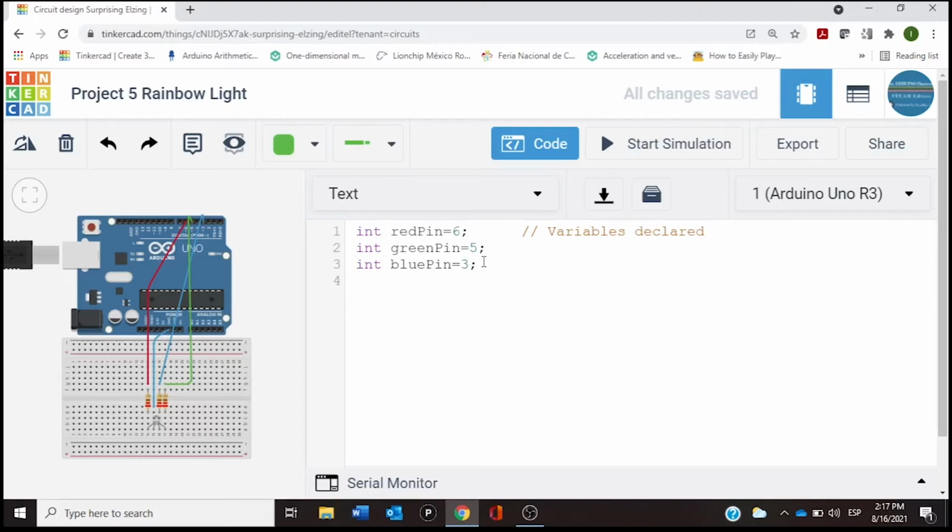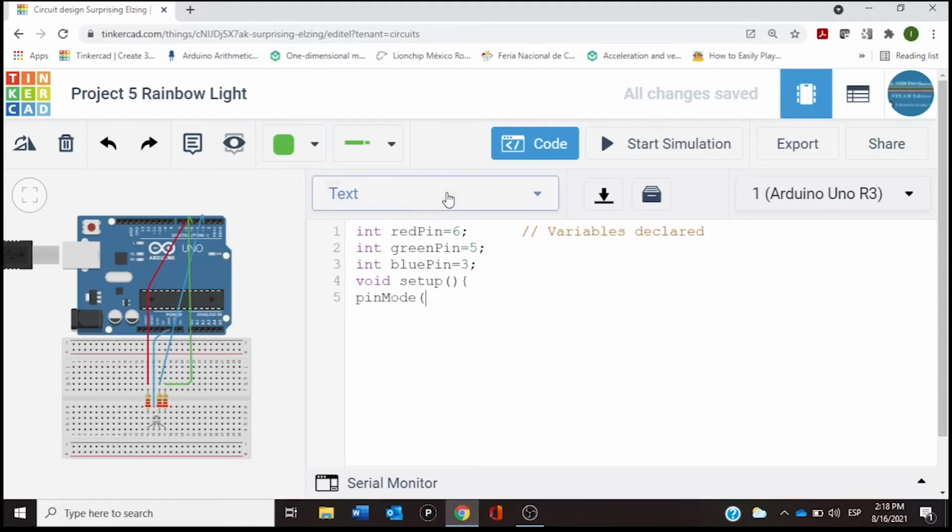The next thing is the function. In this case, we are going to start with void setup. Void setup is our first function, and in here we need to declare the constants. We have 3 colors. The 3 are outputs, and these ones are declared as pin modes.